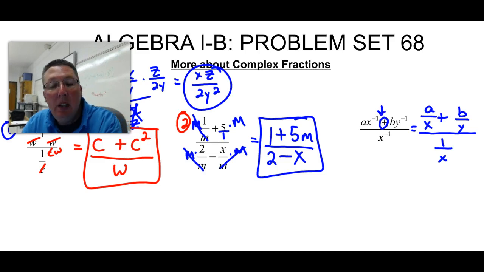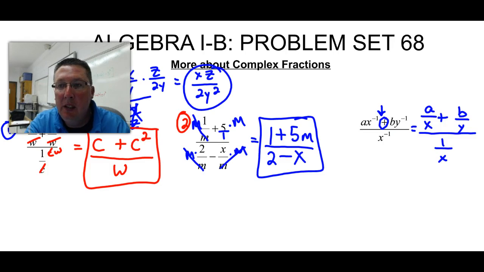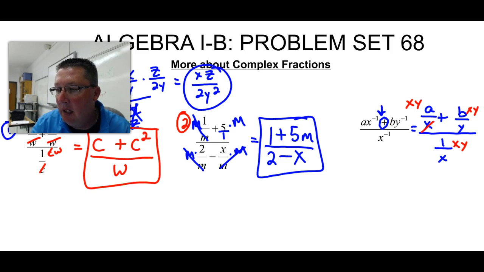Okay, so now it looks a lot like the first two examples. We'll look at all the denominators and figure out what the common denominator would be. In this case, I have x, y, and x. So my common denominator is xy. I multiply every term, or every fraction, by xy inside of there. And the whole reason, again, is to cancel the fractions. So xy times a over x. X cancels. I have a times y is ay.